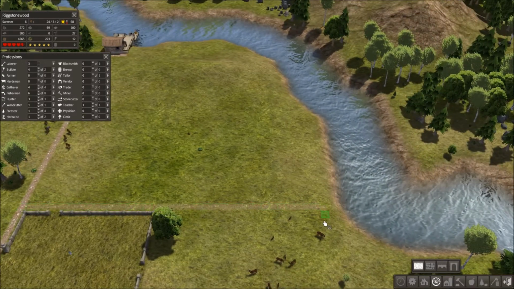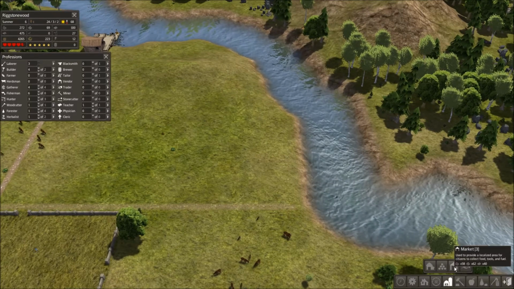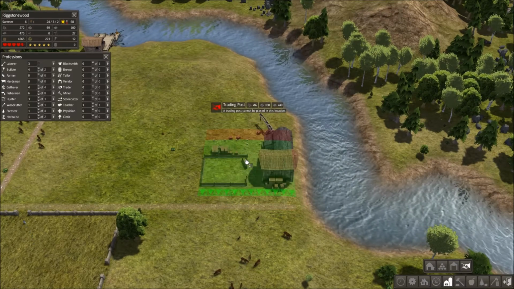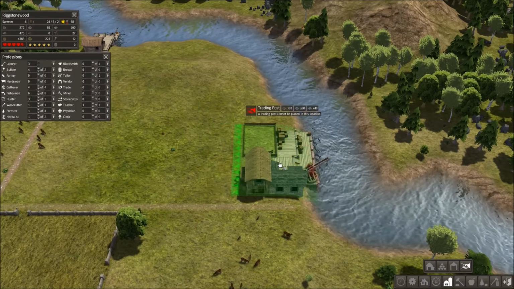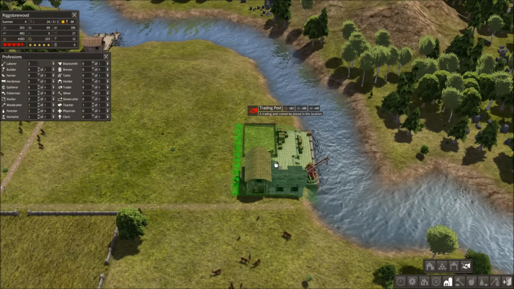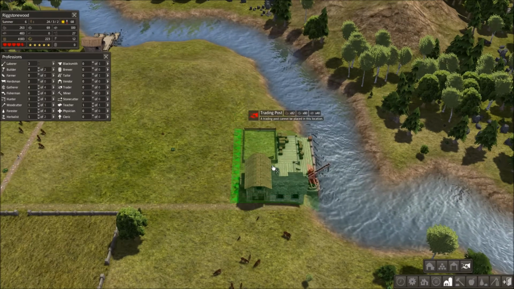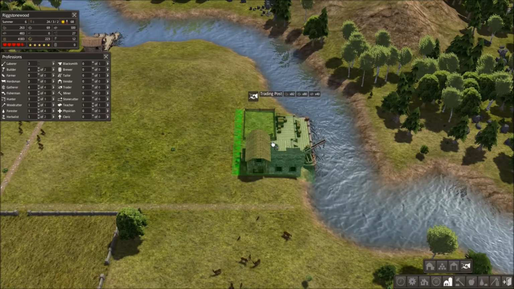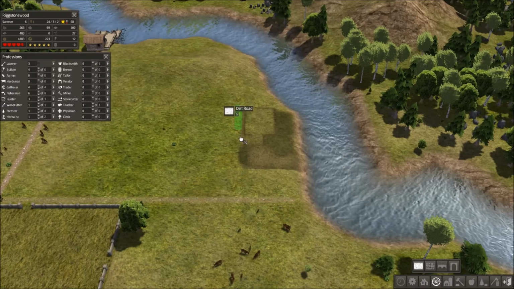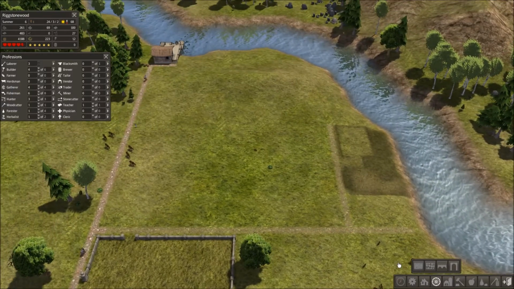I guess we'll build it here. And trading post, where is it? Trading post, right here. That's what I wanted. Okay. Hello, I still got red. Well, I kind of wanted to put it here, but I guess I can't. I'll put it right here. That is fine. They'll be happy with it. Maybe I could put a well over here in case there's a distant fire or something.